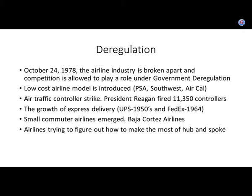You just decided what airline you wanted to fly on, and depending on the kind of equipment they had, maybe you wanted to fly on, for example, American Airlines, which in those days was advertising their fan jet engines. They were quieter, faster, more fuel efficient. So you didn't have a fair choice. You had to pay whatever it was that the government said should be the fare from city to city.